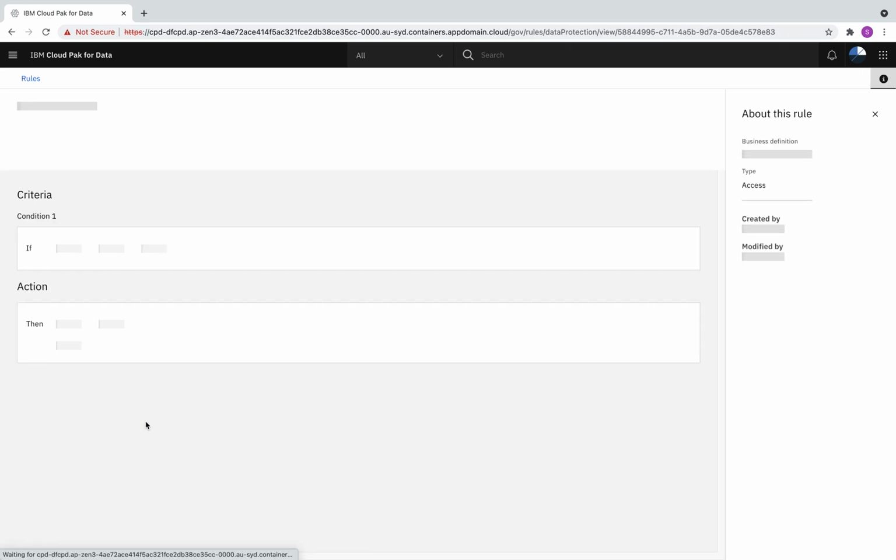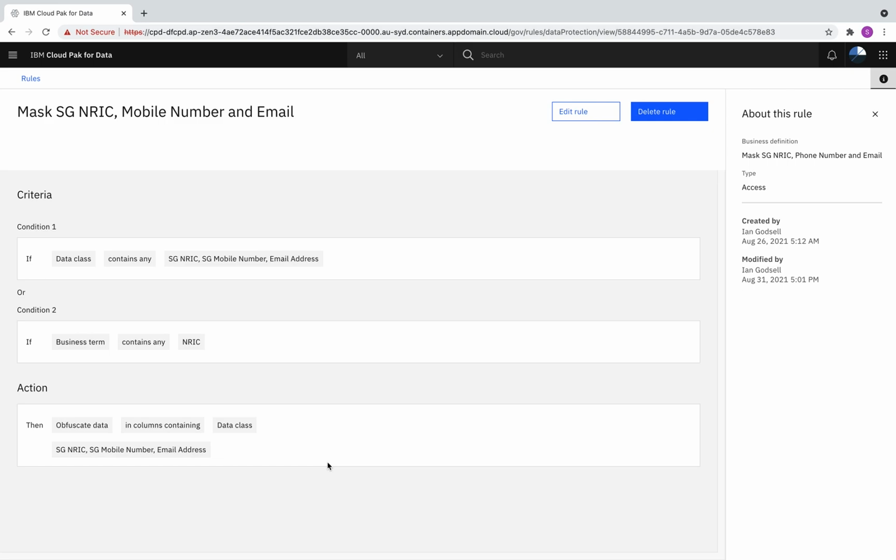So let's take a look at the rules. So here is a rule. The rules are in the form of if-then-else statements. For example, here it says if the data class contains one of these classes, because we have already defined what a data class is, what is the format of the data class. So we can say that if the data class contains any of these characters, then we want to mask this data, or we want to redact this information on all these various columns. Now once we define these policies, these can be applied on the data that we are able to discover.